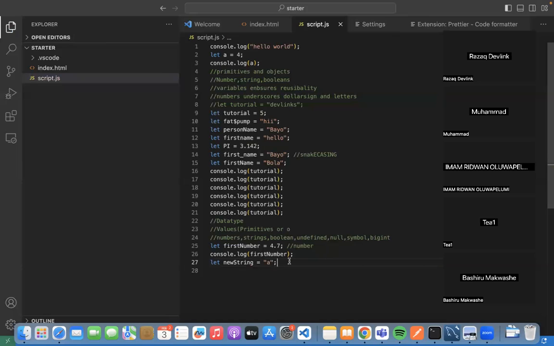And how do we declare strings? The only way we declare strings is by using single or double quotes. In JavaScript, I can declare a string like this. I can also declare a string like this. Both work. In some languages, I cannot declare a string like this, but JavaScript allows me.